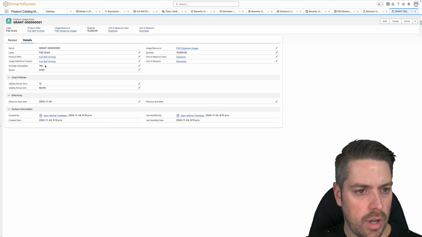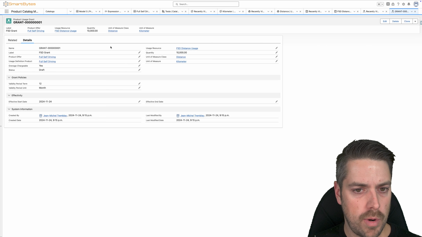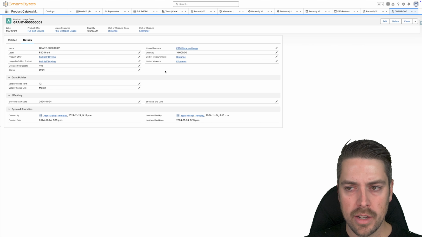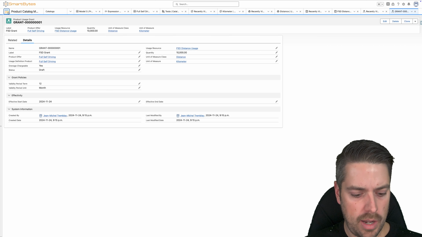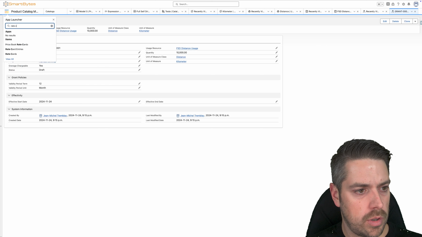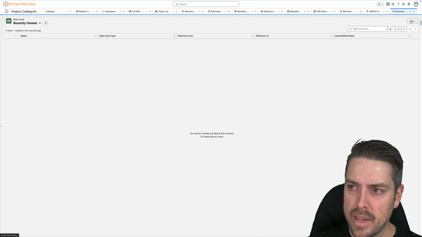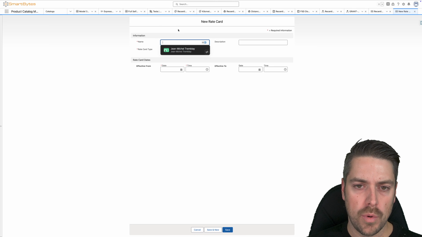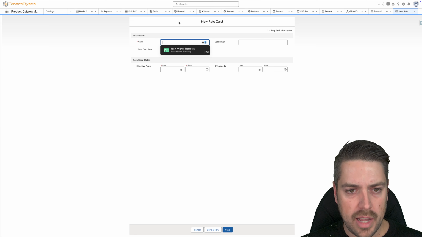So at this point, you can already leverage what you've got so far created to add this product to a quote and see the product usage grant that comes along with this. But we also want to add rate tiers for our product. To do this, we'll need to create two rate cards. So we'll go to the rate card object. First, we'll create the base rate card. So what's the base fee for rating on that object, right?